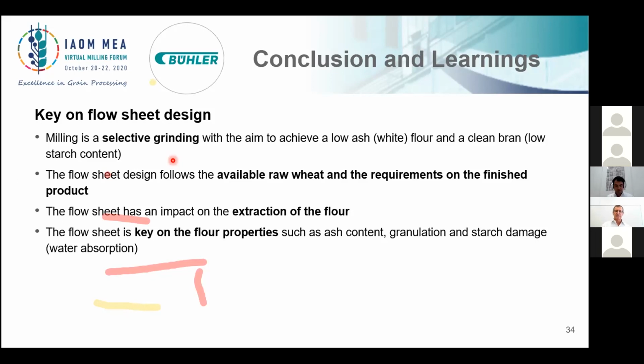How to measure this is tomorrow, not today. We have Peter. He will talk about the ash curve, which is an indication of how your flow sheet and of course how you're setting the mill perform. And of course, the flour properties. With the flow sheet, you can get your best gluten and your best water absorption. Without having the proper flow sheet, you may not reach them. Thank you. That's it.